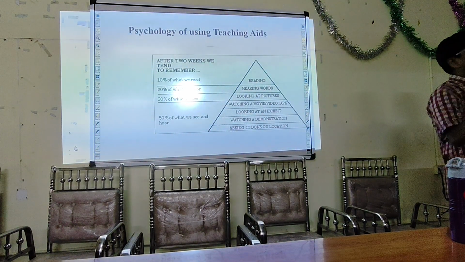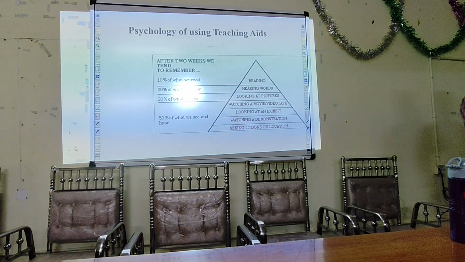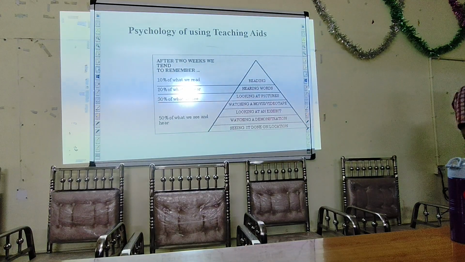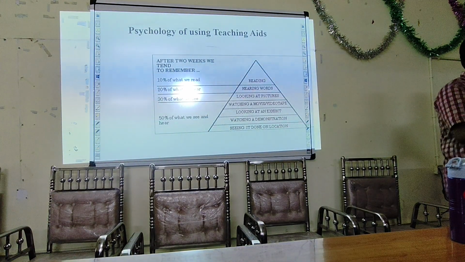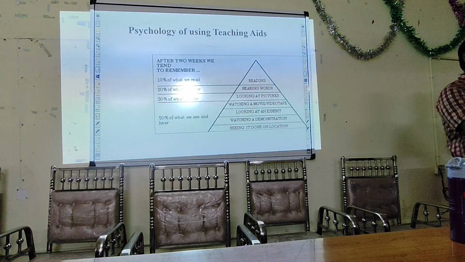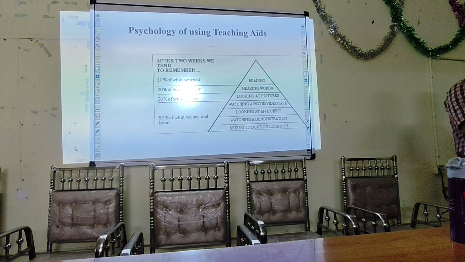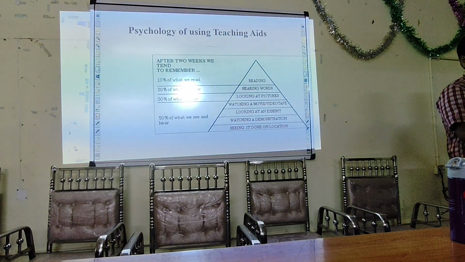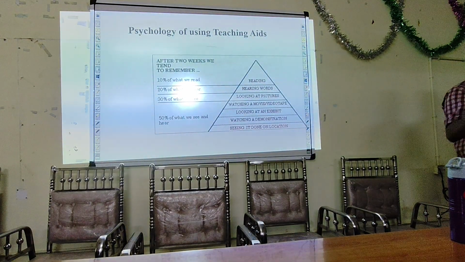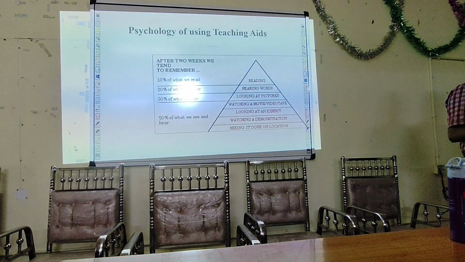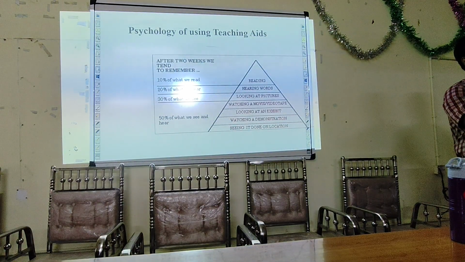If you see in the global context, Finland, the Scandinavian country, very near to Norway and Sweden. I already visited Finland a few years back. They implemented in their school education 100% problem-based or active learning. If you see in the Asian context, Malaysia already started 50% at school level.